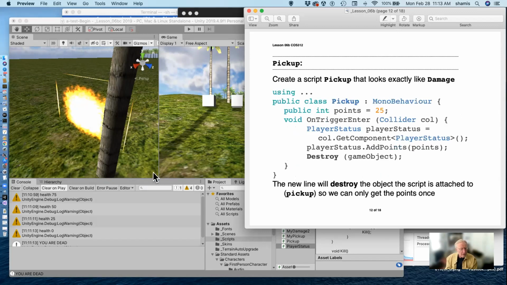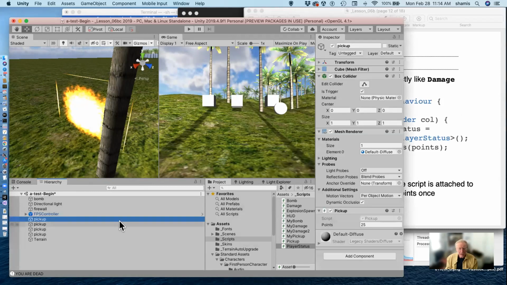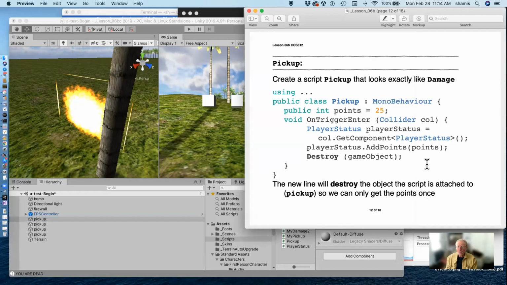Now, over on the pickup objects, of which I have several here, I have a little pickup script, and it's almost identical to the damage script. It has the various usings that we have to have. Its name is Pickup. We have a public variable for the number of points that we're going to award.